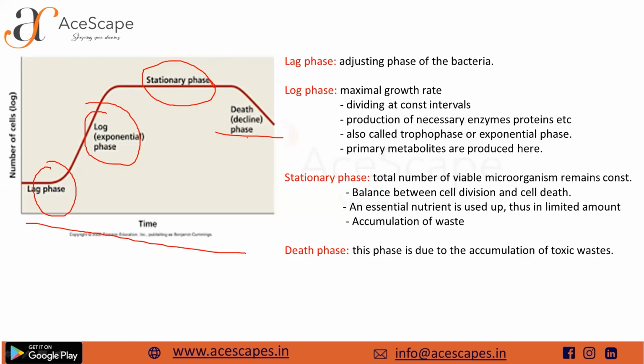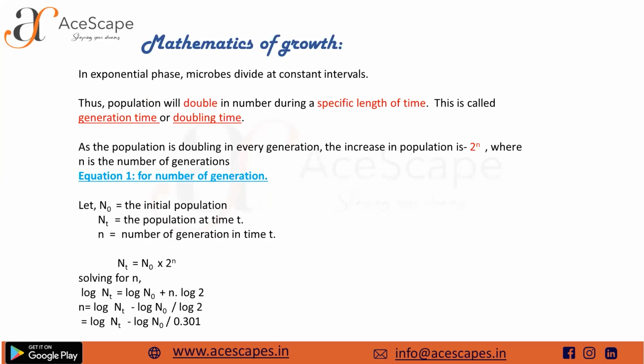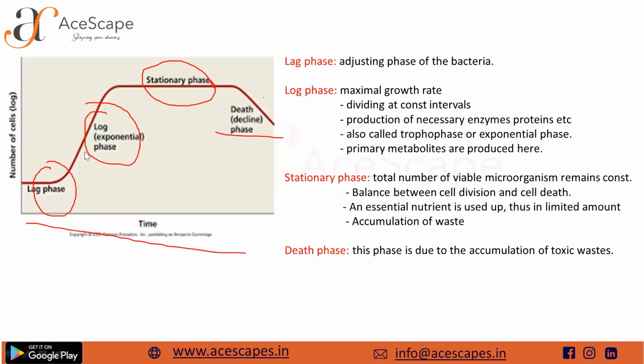I'm not going into depth, as this is the first class. So now we come to some of the equations. As we have studied the graph, now we need to know how much time a bacterium needs to grow, or how many generations it needs. All these things are studied in the log phase.